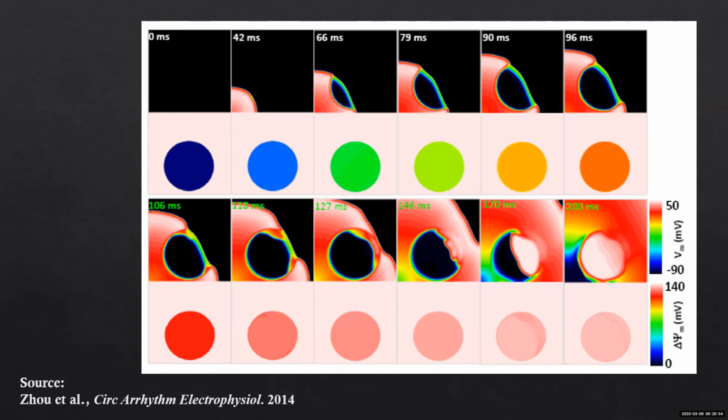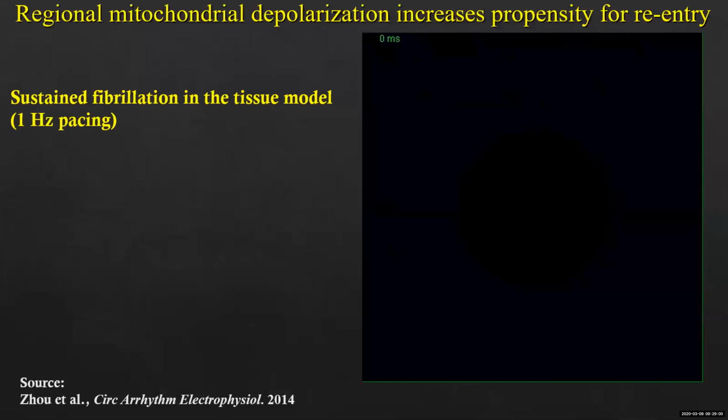And this is a much slower phenomenon because it's in a different time scale, whereas the electrical propagation is much faster.